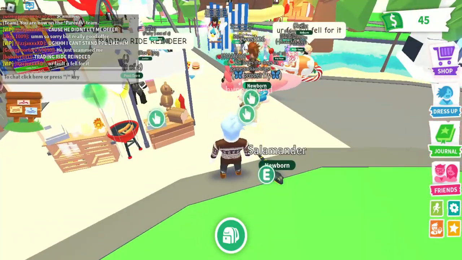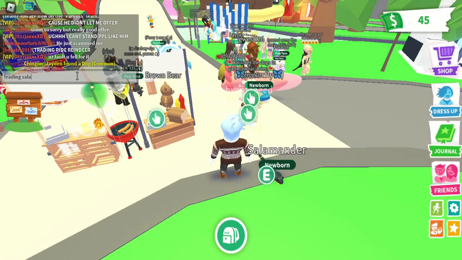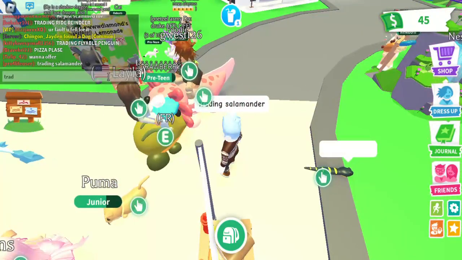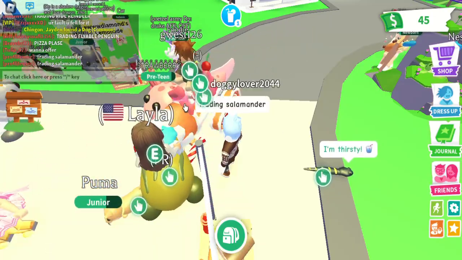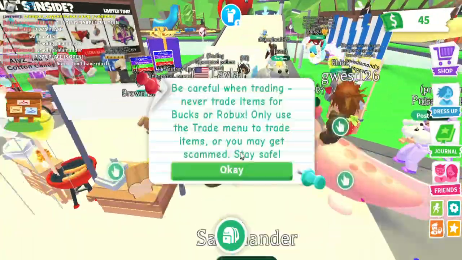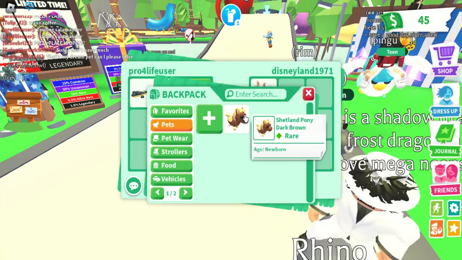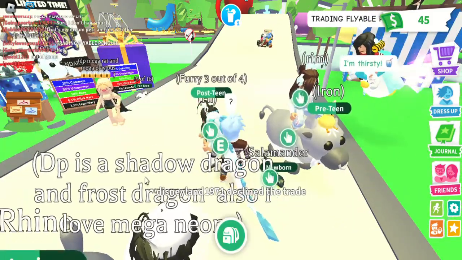Let's start. I'm gonna start trading the salamander. Trading salamander. Ooh, if we could get that metal ox for all of our pets, that would be awesome. They probably won't do it. I mean, metal oxes aren't that popular, but... Oh, okay.